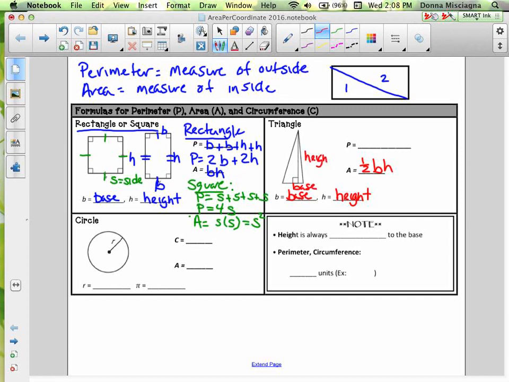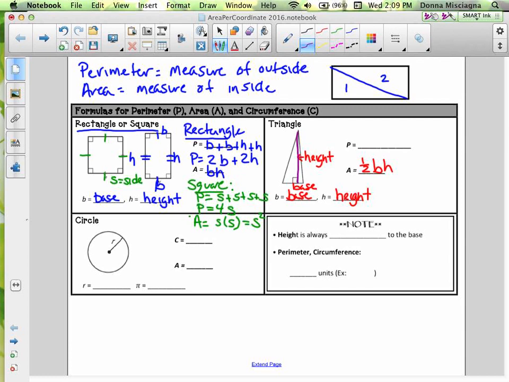Base and height. And actually in this particular triangle, the height is not one of the sides. It's that right there. Right? It's this line. Let me put it in a color that you can maybe see. Let's do purple, because I haven't used any purple. That right there, that purple line I just drew in, that's the height. So we'll talk about why it's that line and not one of the sides in a moment.